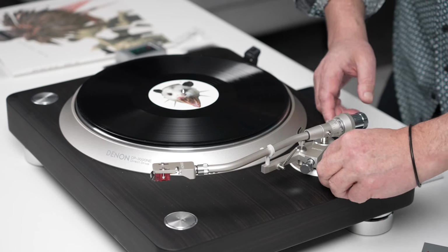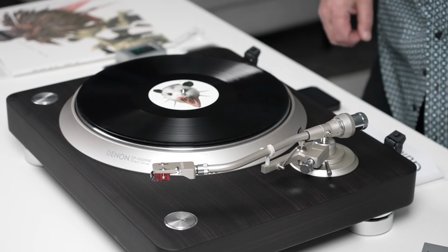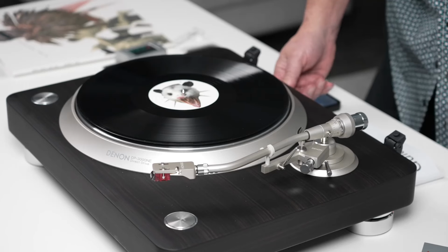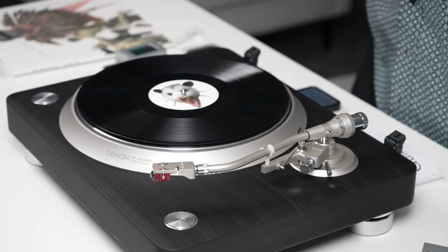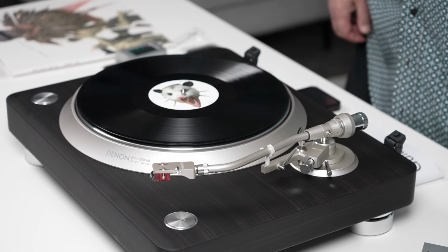And that locks this whole thing up. So not only you can't adjust it, but there's no give, there's no flexibility in that. This is ready to play. So from this point, attach your tone arm wires, attach your ground wire, attach your power cord. You want to feed this into a system that has a phono stage built into it, or you want to feed it into an outboard phono stage. This does not have a phono stage built into it.